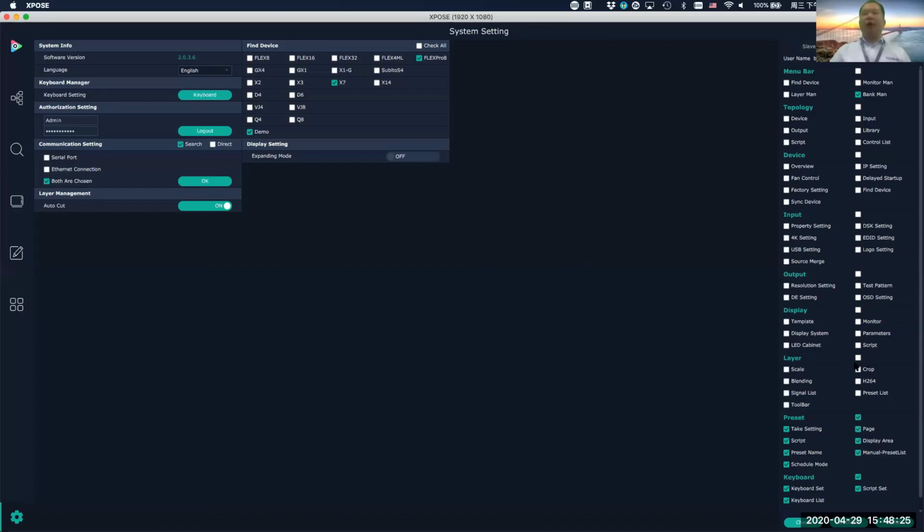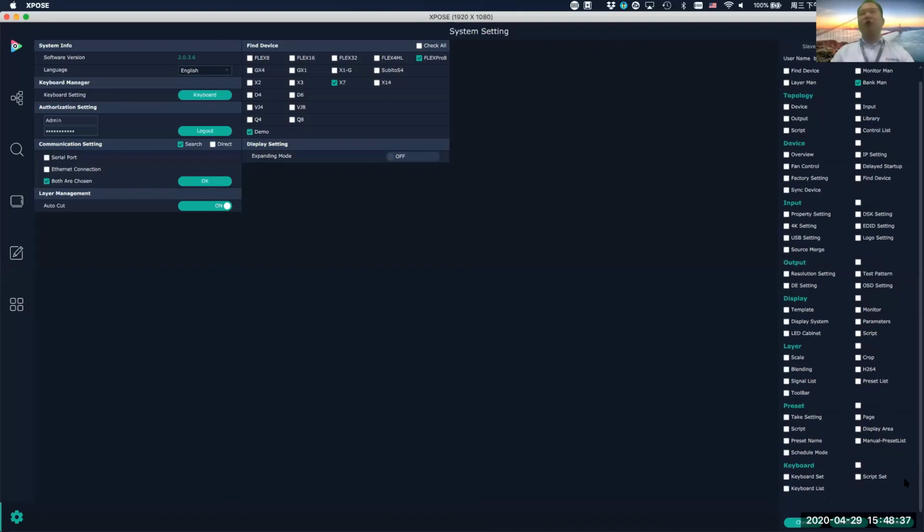He cannot create new presets. So for this account, the operator function is very limited. He can only switch between the banks and switch between the presets.